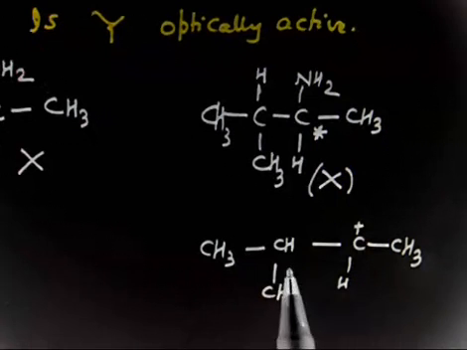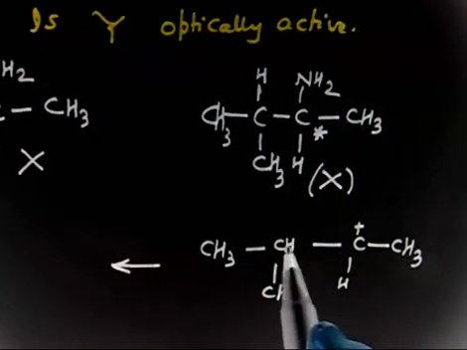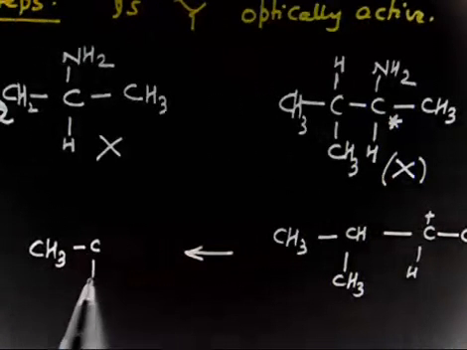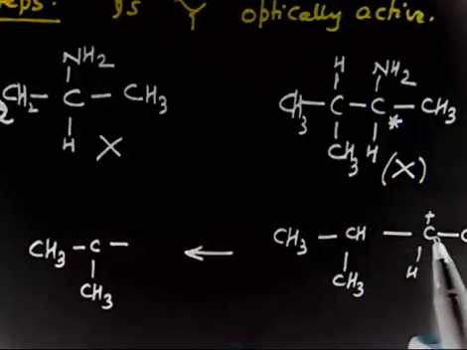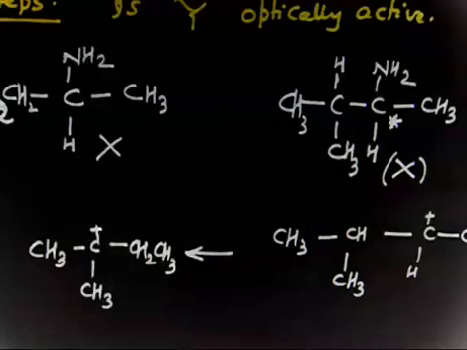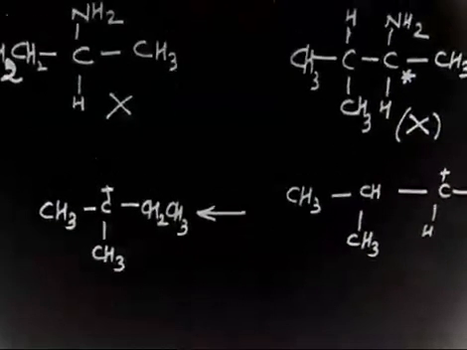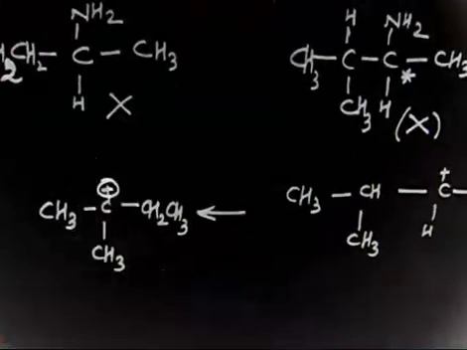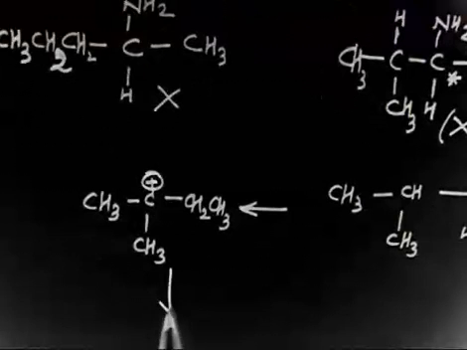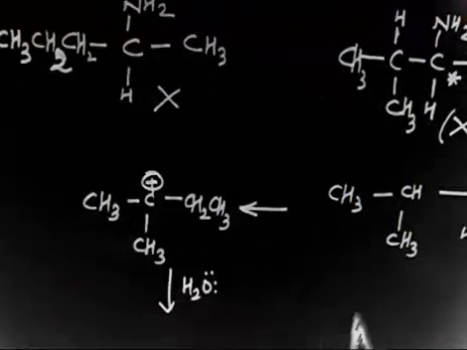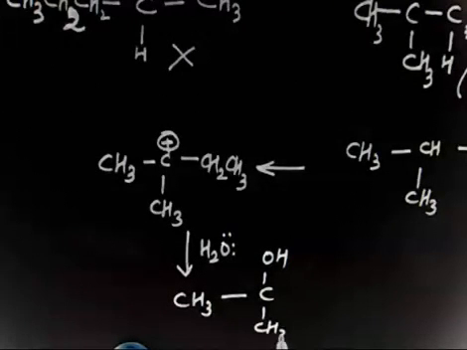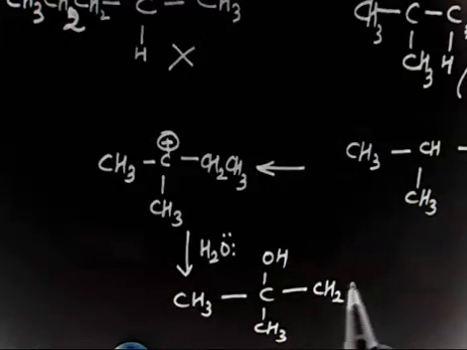And now in the next step, I can do a hydride shift. So if I shift a hydride from here to here, I will have CH3, C, CH3, and this side I will have CH2, CH3, and there is a plus, that is the rearrangement of the carbocation. This reaction goes by SN1 reaction, and that's why a carbocation has been formed. Next step, H2O can attack. If H2O attacks on this carbocation and you lose H+, you will have C-OH, CH3, and this side CH2, CH3.